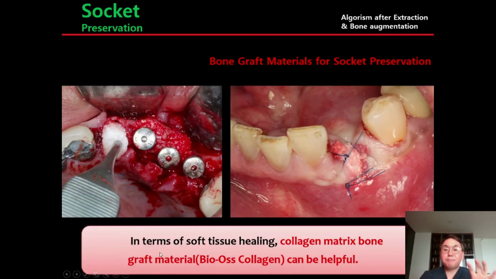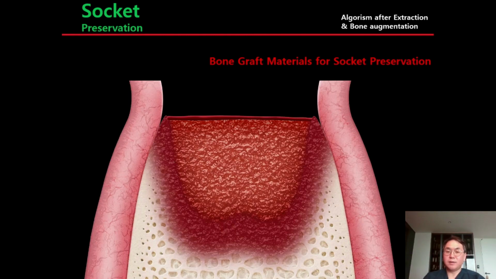Because collagen is quite good to regenerate the soft tissue. So in terms of soft tissue healing, in case of open healing, collagen matrix bone graft material is much better than particulated bone because collagen can regenerate soft tissue. Collagen will absorb the blood.